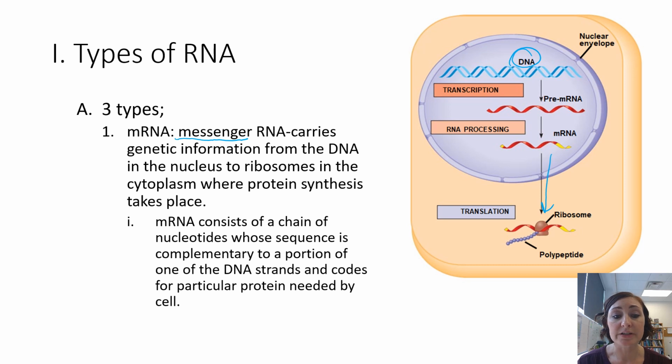mRNA consists of nucleotides whose sequence is going to be complementary to a section, or a gene, or a portion of DNA. So we're going to have to open up that DNA and copy the little section. We're going to copy that recipe. We let the DNA close back up, and this mRNA is able to go through some processing, which we won't talk about, but it can leave the nucleus and then travel to the ribosome. So think of messenger RNAs as being like a bike messenger. You're just carrying that set of directions to the ribosome where you can build your products.